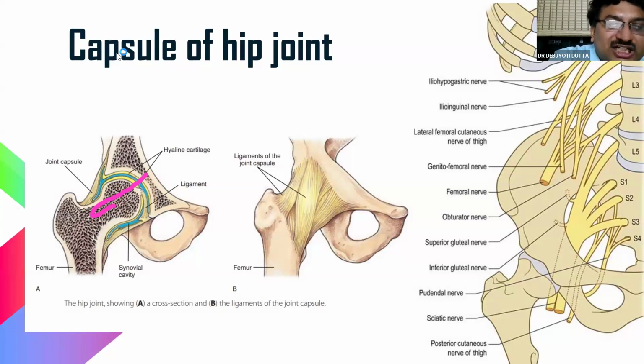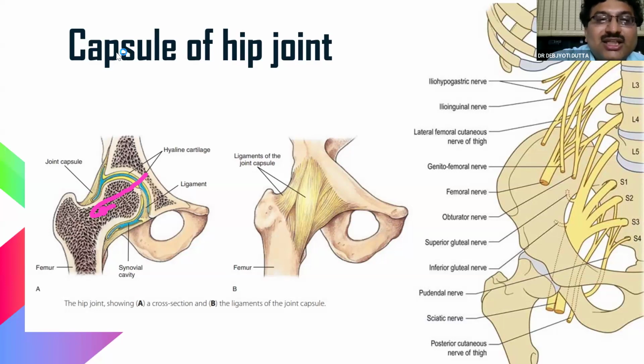And this typical structure gives us an opportunity: if there is hip joint effusion, the fluid usually comes to this infolding portion of the hip joint. So except for one situation, if there is hip joint effusion, you will always be able to see fluid in this capsular infolding from the anterior side. So that's a big advantage.